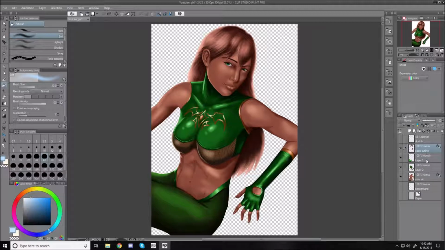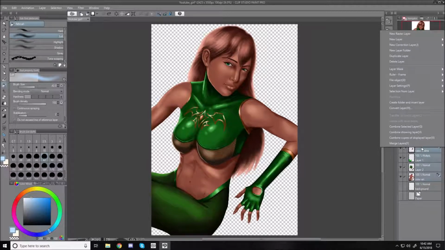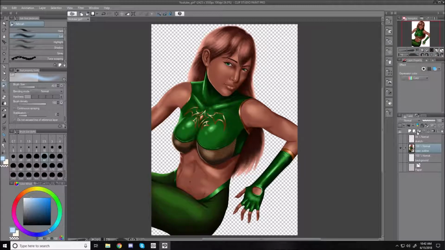and it doesn't look all weird. So we're going to grab all of these, and then you can go Combine Selected Layer, which sometimes doesn't preserve the multiply or overlay or whatever you need, so I wouldn't recommend that. What I recommend is Combine Showing Layer. That way it combines only the layers that have the eyeball. So now we have our girl, her hair, her outfit, everything all in one layer.